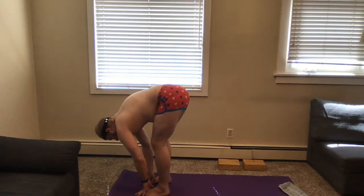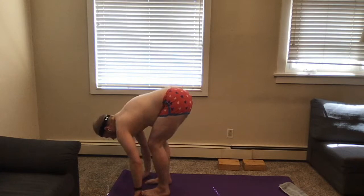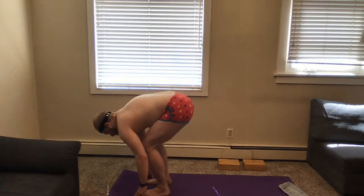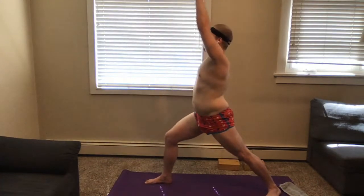Begin to straighten your legs as feels comfortable, feeling a stretch in your hamstrings. Press your palms into the mat. And when you're ready, send your left leg to the back. Tuck your heel, come up for warrior one.